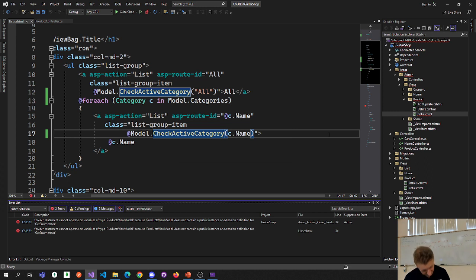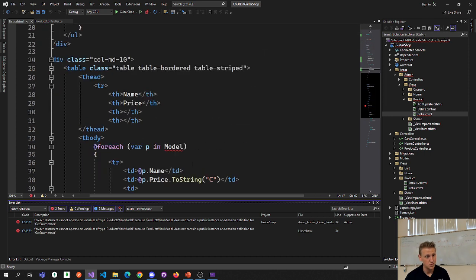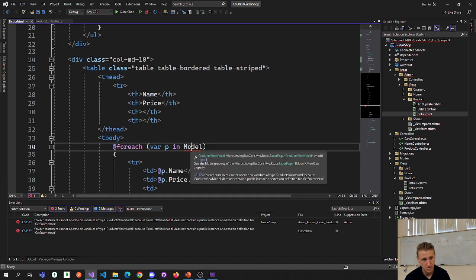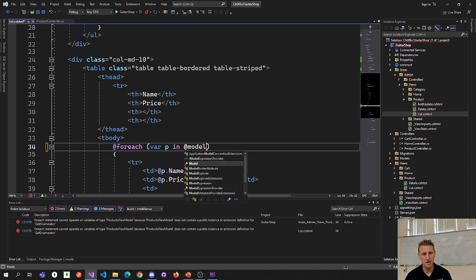So that was 19. It says within the first loop, use the CheckActiveCategory method of the view model to determine whether to set the active class for the category. Modify the second loop so it gets the products from the products property of the view model. At model dot products.